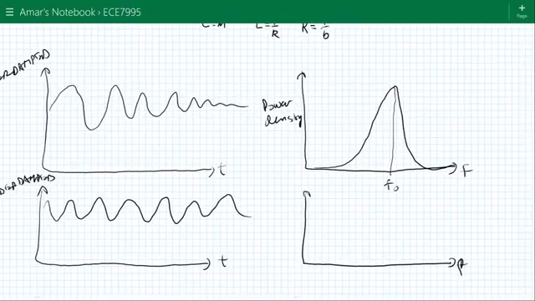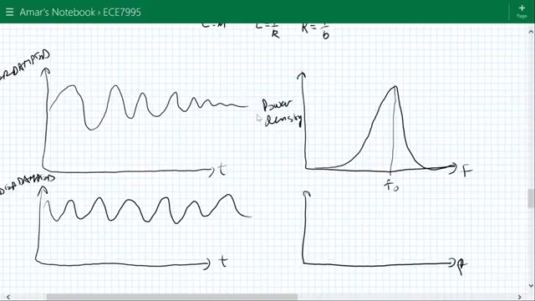So these types of plots, the power density plots or spectral density, have frequency on the x-axis and the amount of power contained at a certain frequency. If you have a device that's resonating at a specific frequency, then your spectral power density plot will look something like this. The highest amount of energy is contained at F0, the resonant frequency. When the device is oscillating at that frequency, you have a peak at F0.